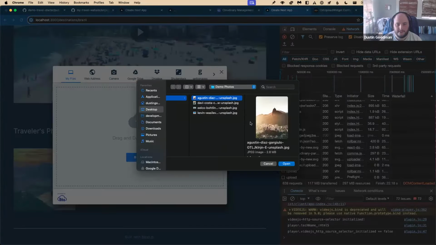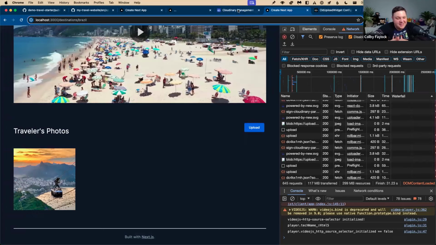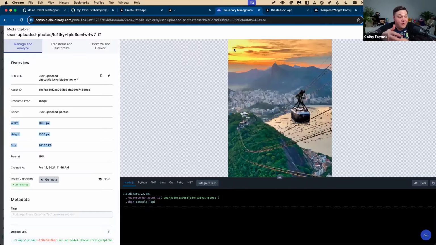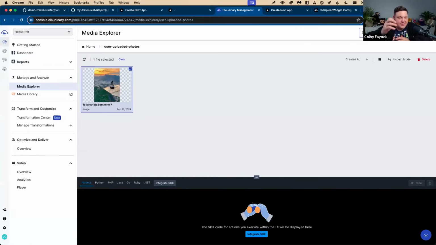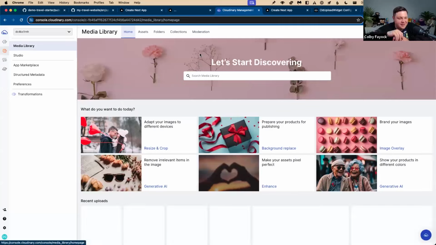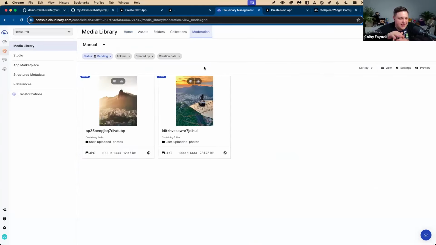Here, we'll do it. Now you can deny that moderation because it already exists, right? You're just showing an example. But as we see, it doesn't show up right away because we're currently pushing to that moderation flow. Now, one thing you could do is use a toast like Sonner to pop up a little message, like, oh, hey, thanks for submitting the photo. But for now, I don't think we're gonna get into that.